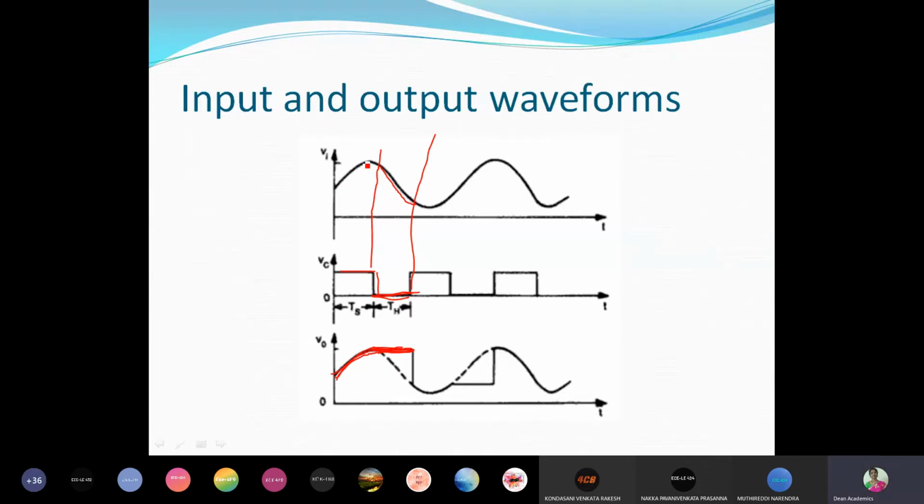Input voltage is varying like that, and during the time when the switch is on, the capacitor will be charging to that voltage. When the switch is in off condition, actually the capacitor should discharge, but across the capacitor there is infinite input impedance, an amplifier is connected. Therefore, though the switch is in open condition, the capacitor will remain at the maximum voltage only, right? Up to this, is it clear to you or not? Any one of you? Because if I say the next one, you will understand, otherwise I'll repeat if it is required. Is this clear to you?